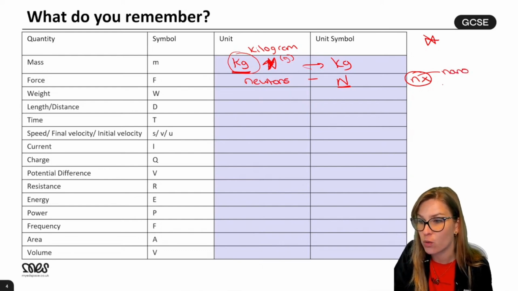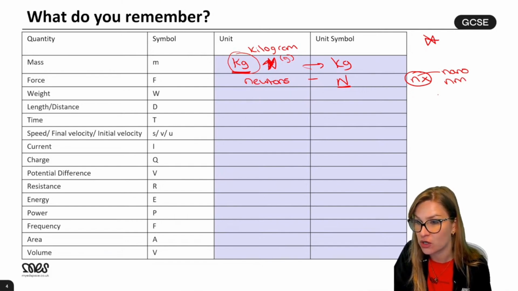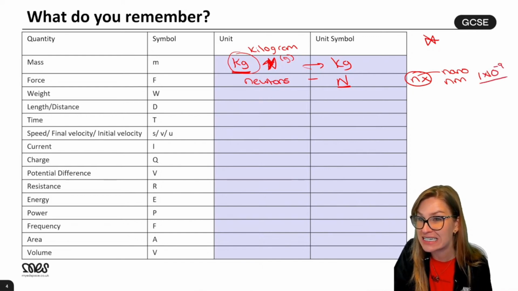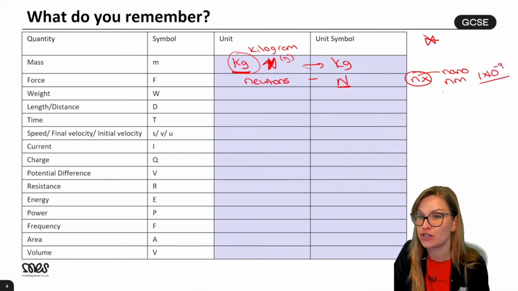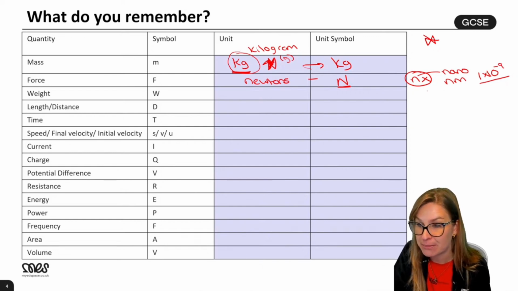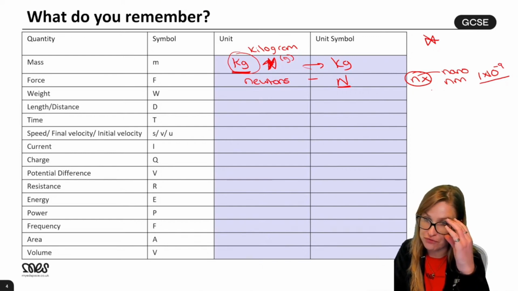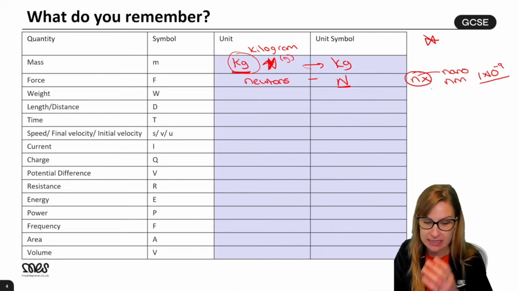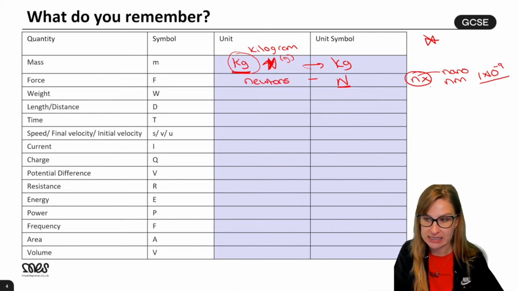What is a nano, or what is a nanometer? What size is that? Does anyone know? Not exactly. Bit early to be eating chicken, no? Yeah, 1 times 10 to the power of -9. So if you're doing triple, you need to know that. If you're doing the combined paper, that's just something that you need to be aware of. You need to recognize it.